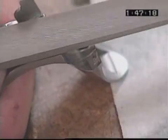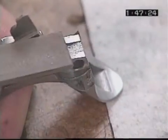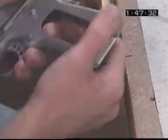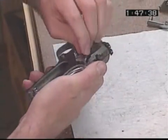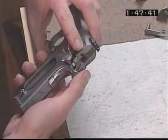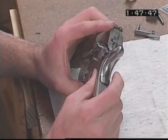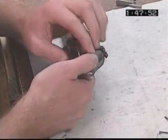So we'll just take a file, just cut a little bit off. Just remove a little bit of metal there and put it back in there and check it again. Now it's going in there better. When I push the grip safety in, it's staying at the bottom. It's not moving free enough. So that means that the leg of the grip safety is still a little bit too wide.